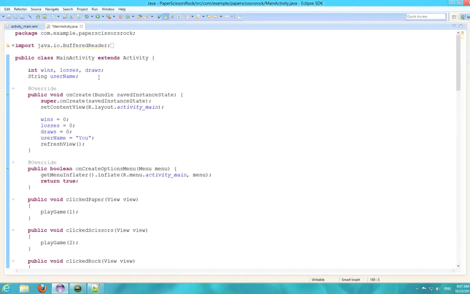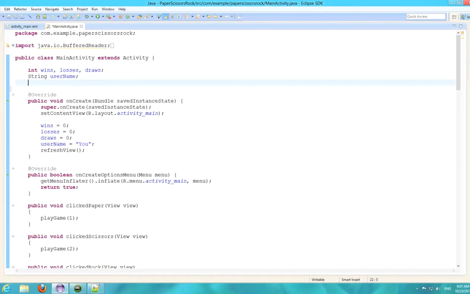Anyway, what we're going to start off by doing is declaring a string which will be our file name. And this string will just contain the name of the file we wish to open. And we're only going to open it in a way that's accessible to this application, this Android application anyway. So the name doesn't matter too much. I'll just call mine scores file.text.